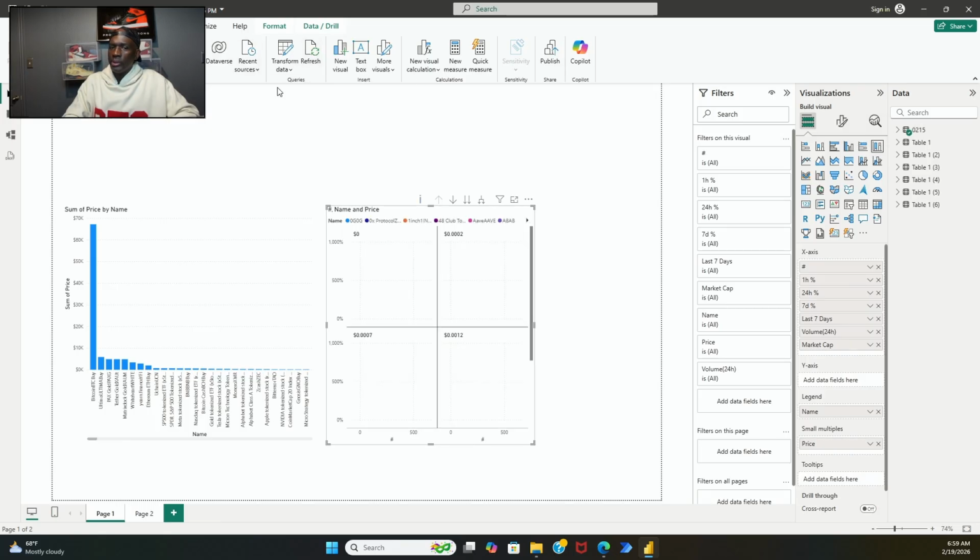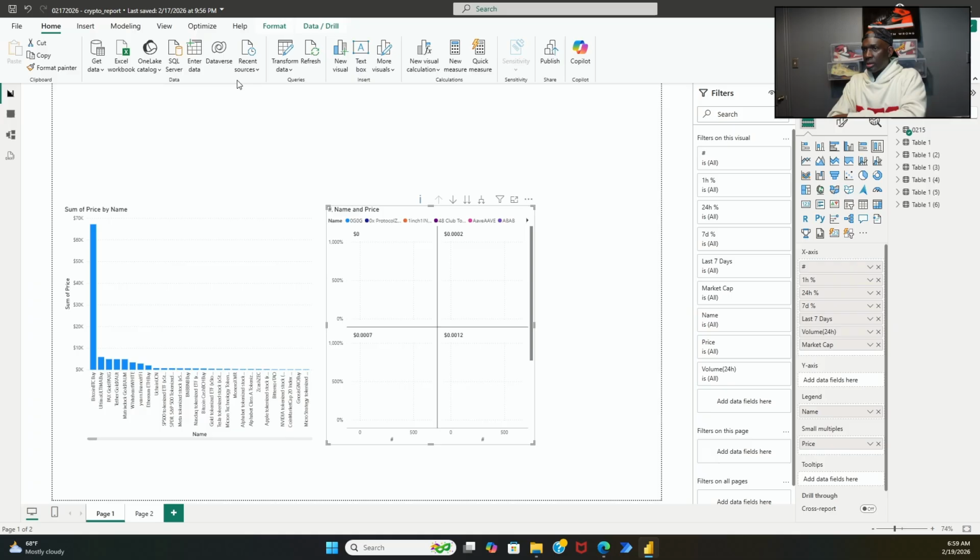Now, that happens all the time. When you are highlighted on a visualization and then you accidentally click another visual, it changes to that particular visual. All we have to do is go back and select the visual that we had. Was that a clustered column chart? No, that was a table visual.